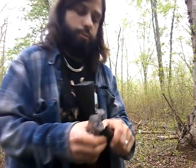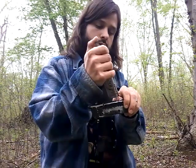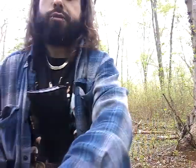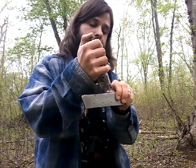Does look odd when it's in a tanker holster. Yeah. So we're going to load up some magazines. I'm not quite done demonstrating this. It's actually quite fun. I don't know, man, it's something about putting a shoulder stock on a pistol. It just feels pretty cool. Not necessary, but.